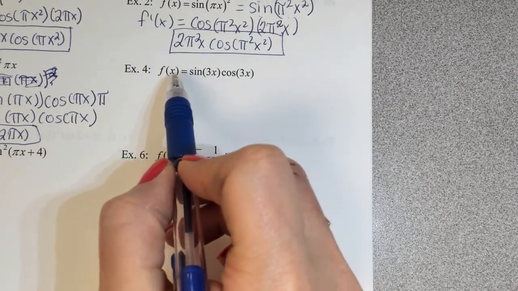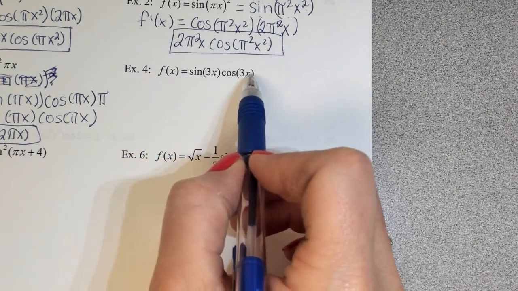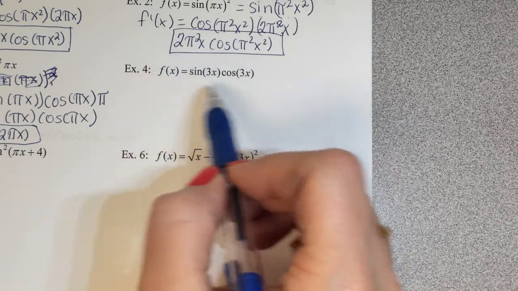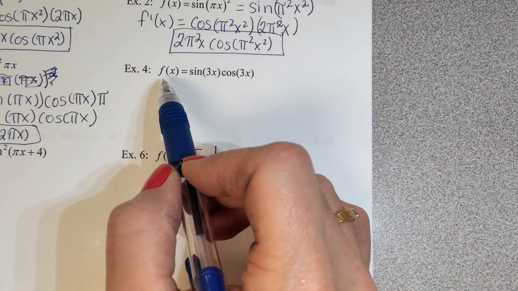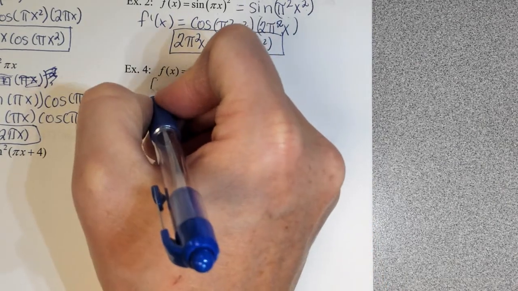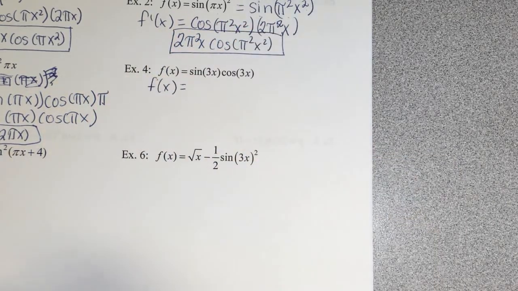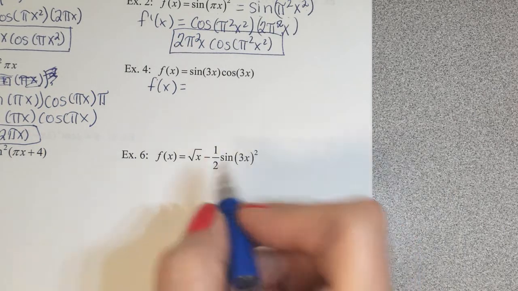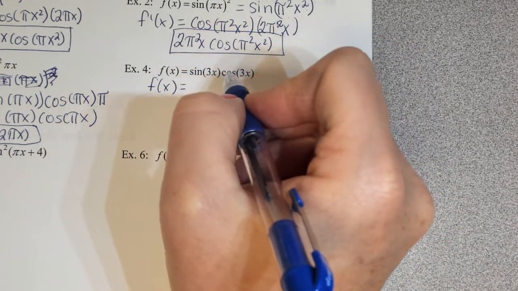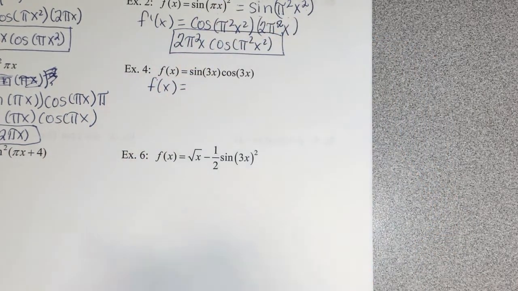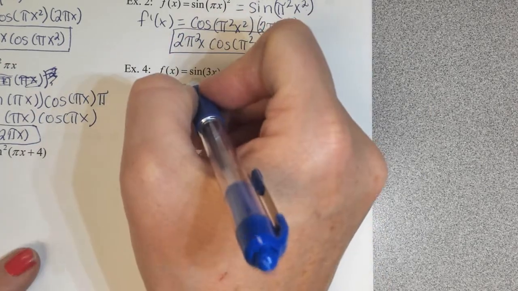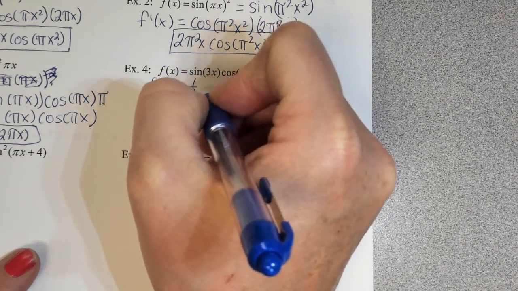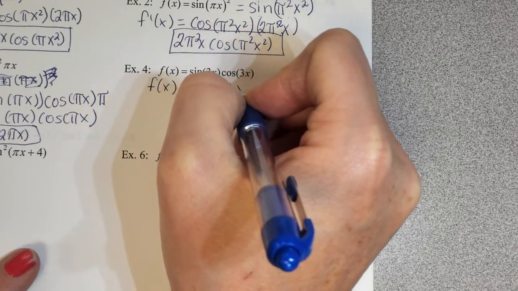But okay, so what about this one, guys? Can we simplify this at the beginning to avoid having to use the product rule? How can I just rewrite this original problem? Not take the derivative, just rewrite it. What could we do, Greg? Close, not quite sine of 6x though. There you go, 1/2, because remember we have to divide the coefficient. So we're going to do 1/2 sine of 6x.